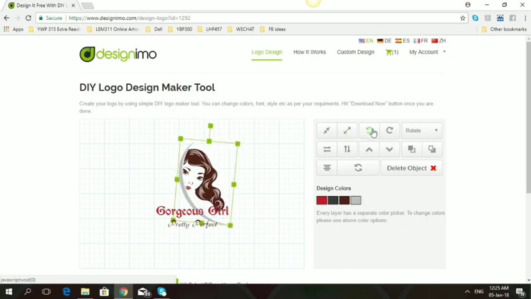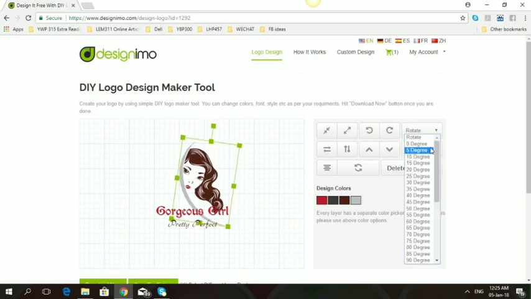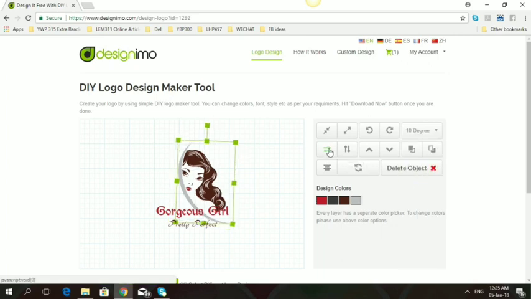You can rotate it left and right, or you can rotate it by a specific amount using the drop-down menu here. You can flip an element horizontally and vertically, and you can nudge an element up or down using these two buttons here.